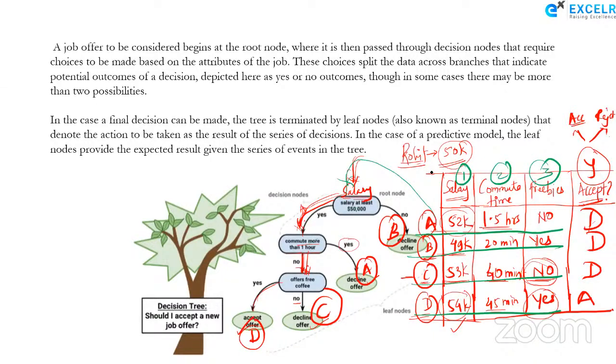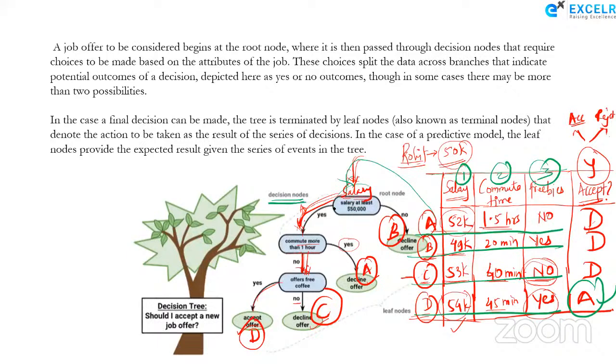So whichever company passes through all these criteria, only that company Rohit is going to accept, right? Yes, exactly, Rohit. These are called your nodes, decision making criteria. These are also called your decision nodes because they are helping you to make a decision, right?